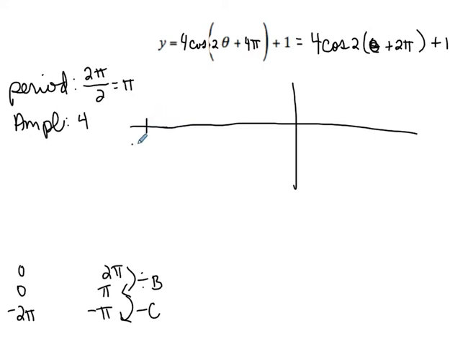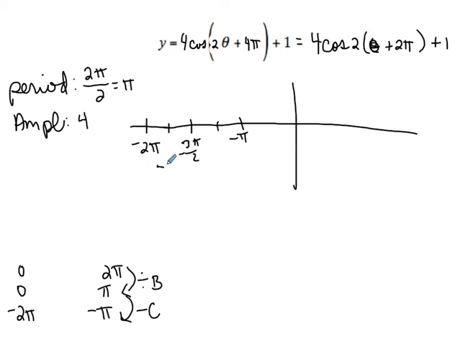Drawing my graph, I'm going to graph between negative 2 pi and negative pi. So halfway between these two, I'm going to find my midpoint. Negative pi plus negative 2 pi is negative 3 pi, over 2 is negative 3 pi over 2. Next, find my midpoint here and here. Negative 3 pi over 2 plus negative 2 pi is negative 7 pi over 2. Divide by 2, negative 7 pi over 4.